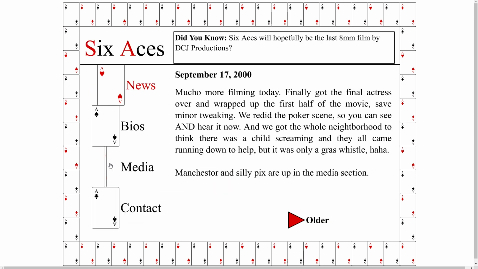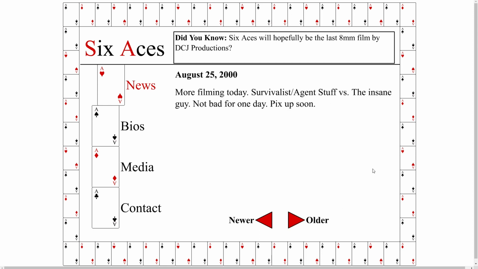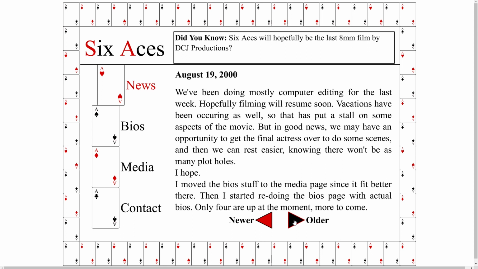Everything was based on cards, and all the cards had different functions. So we had the news section, which I would update every so often, and then upload this entire thing here. I believe some of the files actually imported other Flash files, so I didn't have to update everything every time, but it was still kind of a pain every time I wanted to do an update here. I also had some factoids at the top.